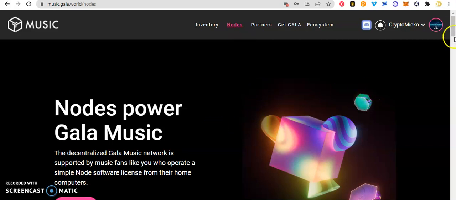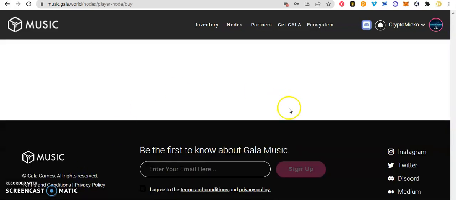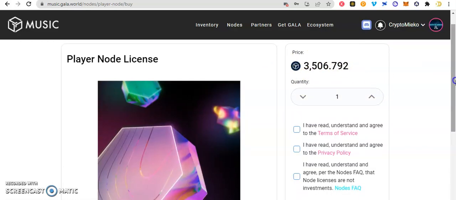Now I did it wrong. I sent ETH, so I don't recommend you do that. But yeah, you click buy now, and then this will come up, and when you have this amount in here, you can buy the node. So I'm just going to have to do an internal transfer now of ETH to Gala. So I'll just pause this.